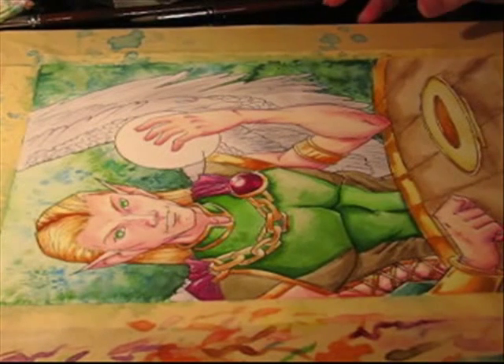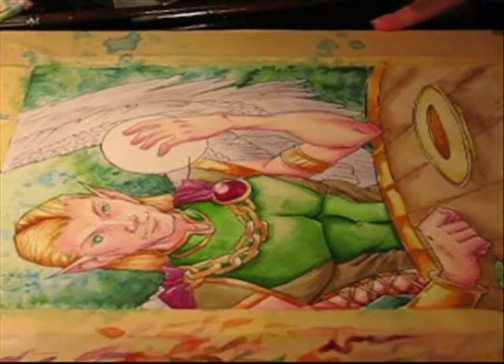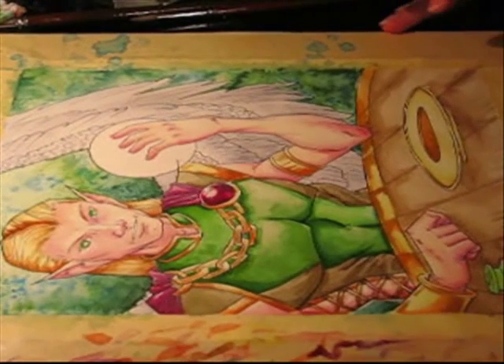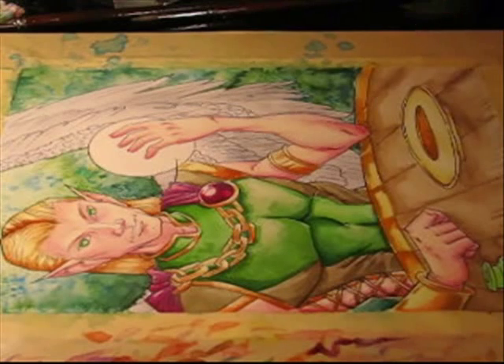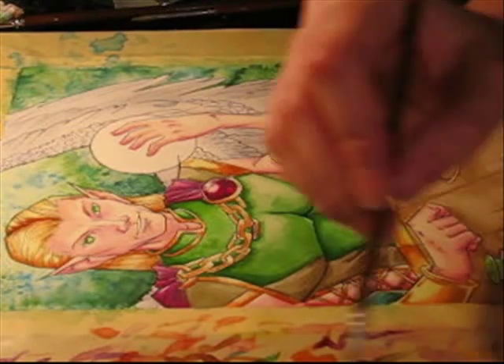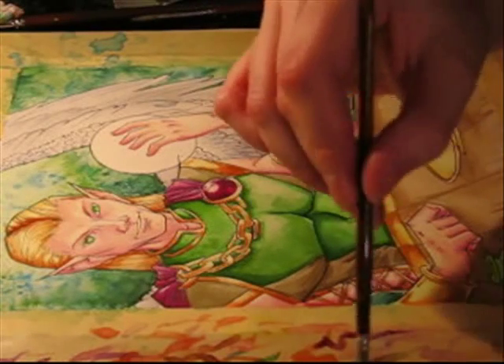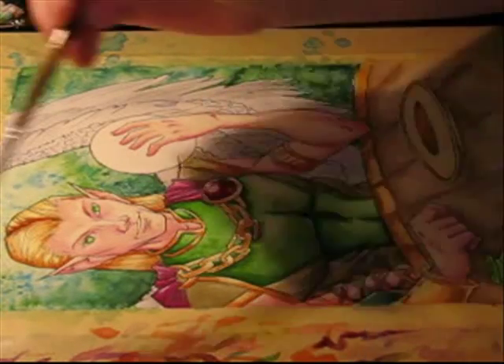As you can see, we're practically finished. I went in with my various liquid watercolors and brightened up a few of the areas with the green and the gold. Now we're ready for the shadows. What I've done is taken some of the Payne's gray and some violet and mixed it together, and that's what I'm going to use for the shadows, but it's pretty dark, so I'm going to lighten it up a whole bunch when I use it.